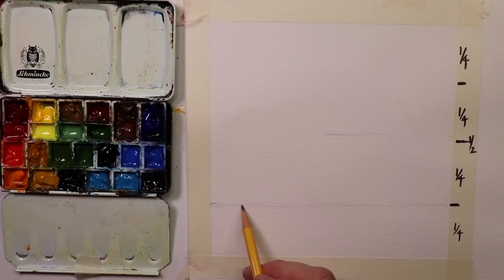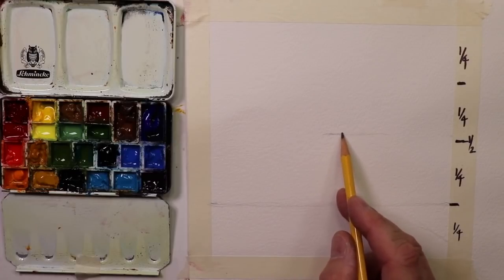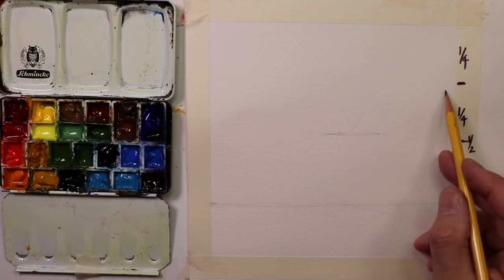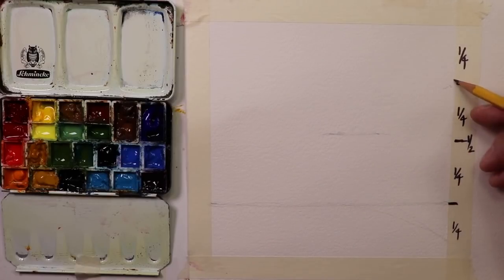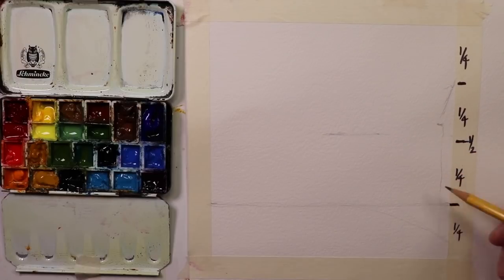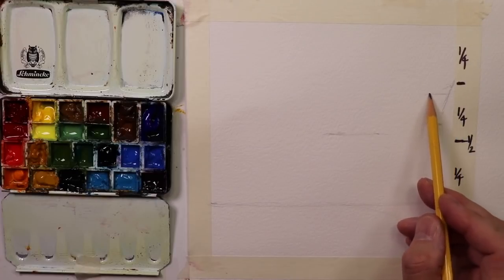That's the road leading us into the picture. And then again, halfway is about the rooftops of the buildings in the middle distance. Three quarters is about the roofs over here on the side of the painting. So we can get light sketches going. And that's about there.